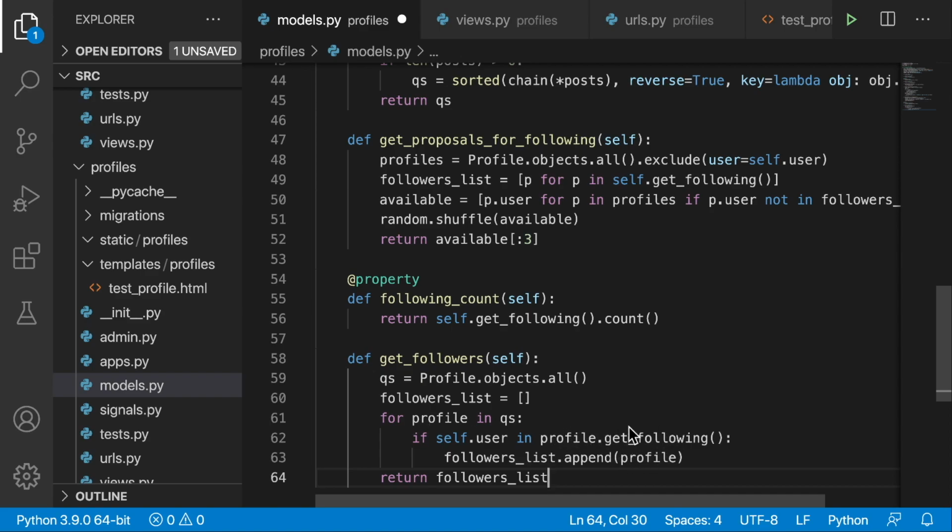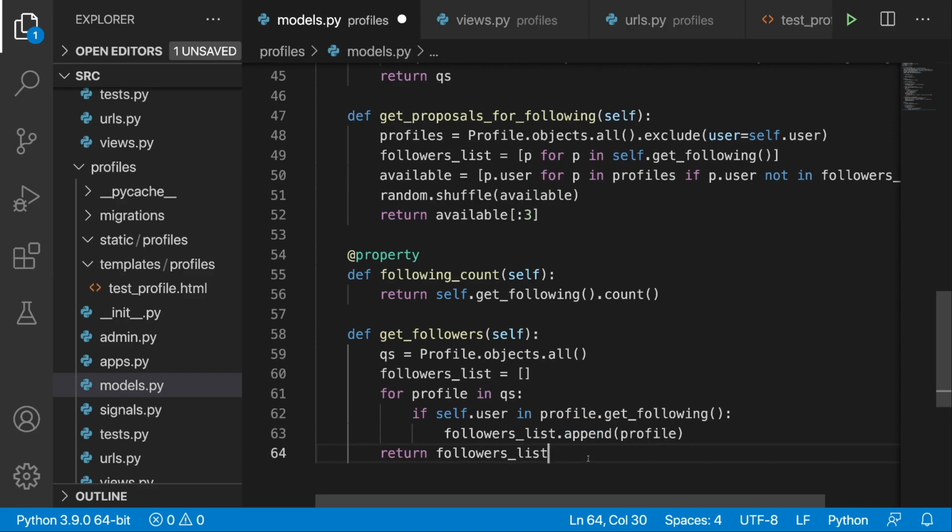And if we are on that list, we are adding the profile to the followers list. And here we are returning the followers list. So this is basically how it looks. We need to check where we are on the followers list.